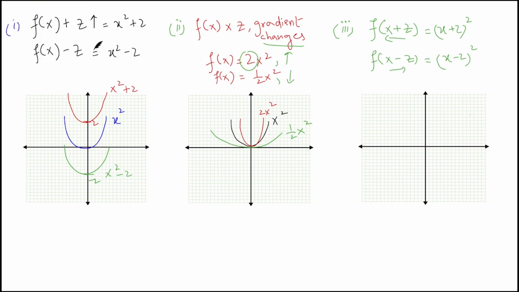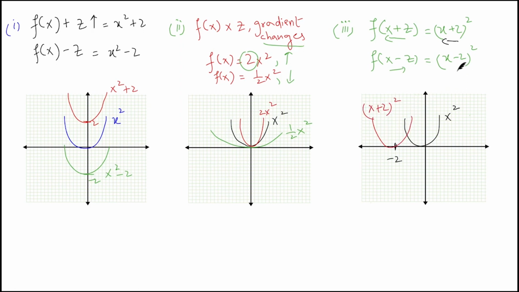So basically, this black one is y equals x square. What will be the graph of x plus 2 whole square? It will cut the x-axis at minus 2. The graph will move 2 units to the left. The graph will look something like this. The red one is the graph of x plus 2 whole square.